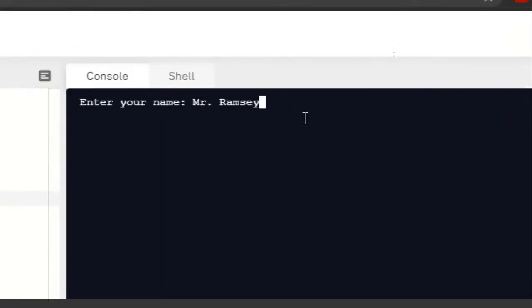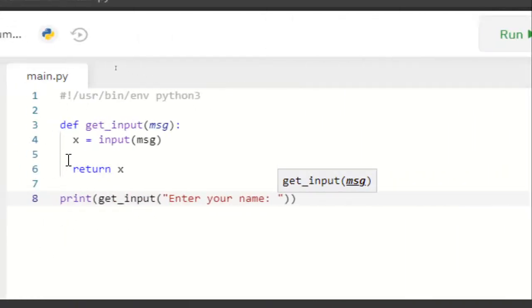So when we hit enter here, it should just echo the name back to me because that's what I wrote in there. And that's exactly what it does. So now we know that that section works. And that's one of the powers of our functions. I know that that section works, so I can write as many other functions as I want. And if something breaks, I know I don't have to blame that one for something breaking, because I know that one works.